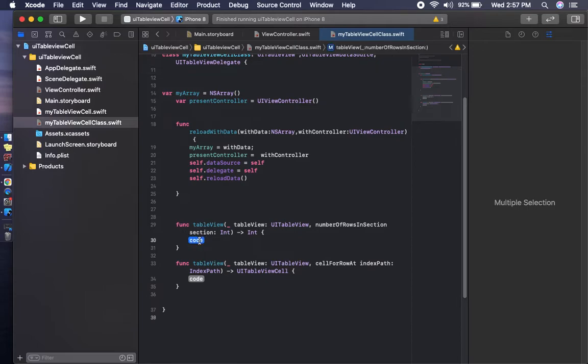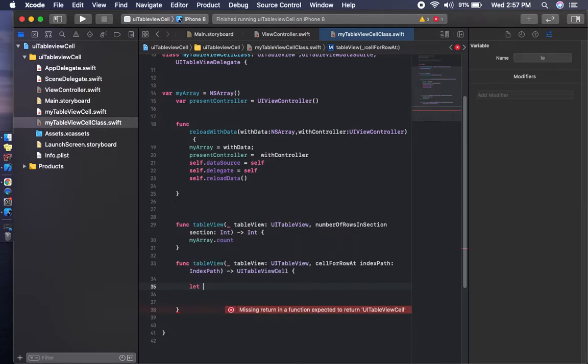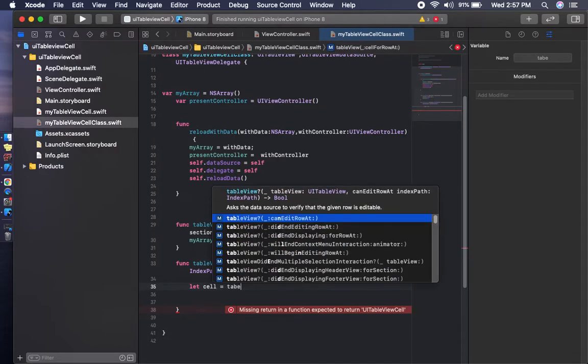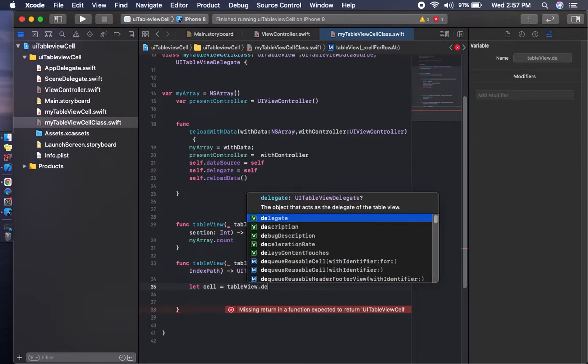Okay, and I am passing the number of rows in section, based on the array count. Array dot count. So I am displaying the data in cell for row at index path. Let cell equal to table view dot dequeue reusable cell with identifier.